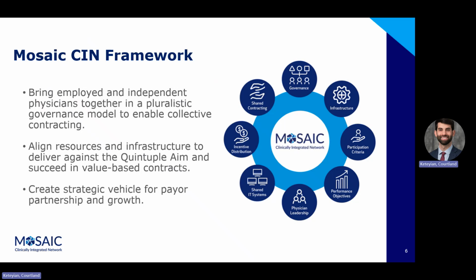But if we want to have physicians that aren't all in the same employment model contracting together and be compliant from an antitrust perspective, we need a protective mechanism to do that, and that's really what a clinically integrated network is. It's a framework defined by the FTC and the DOJ that helps us come together in a way that is compliant and not anti-competitive. And the government says, we're going to let you do that if you're going after those quintuple aim objectives and demonstrate that we're improving performance, quality, cost, utilization, all of those things over time.